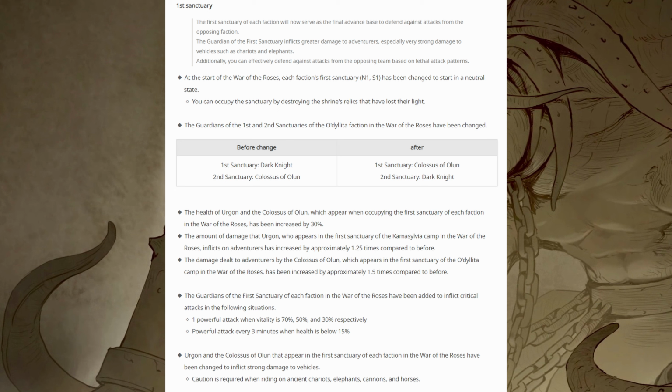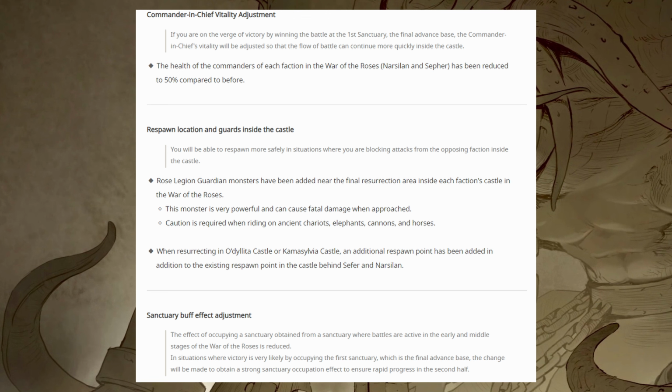The Guardians of the first sanctum of each faction in the war have been added to inflict critical attacks when their health is at 70%, 50%, and 30% respectively. They will also launch a powerful attack every 3 minutes when their health is below 15%. Uragan and Olin's Colossus have been changed to inflict strong damage to siege weapons. The health of the commanders of each faction has been reduced to 50% compared to before.